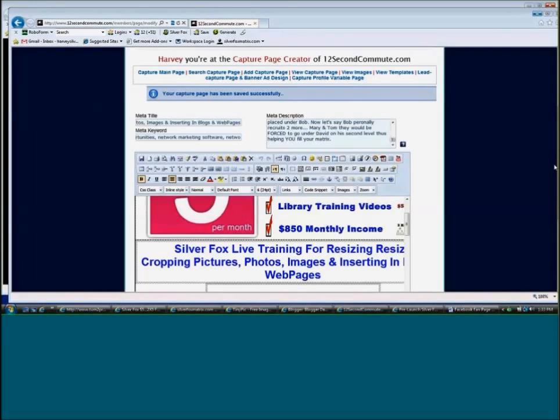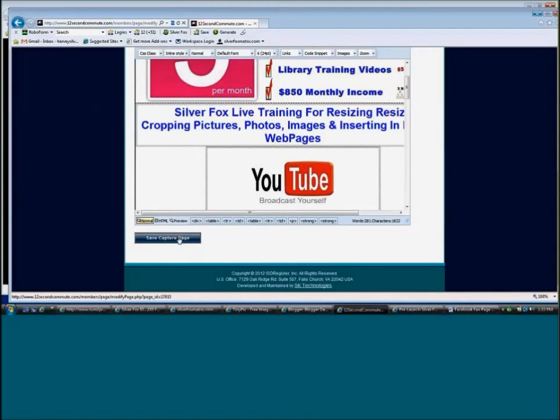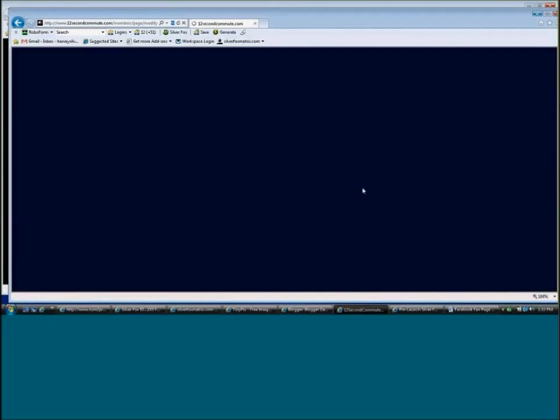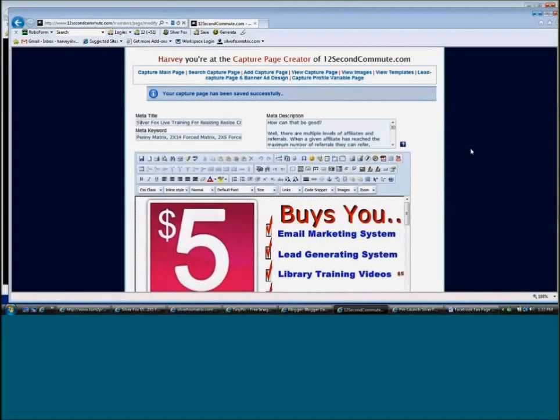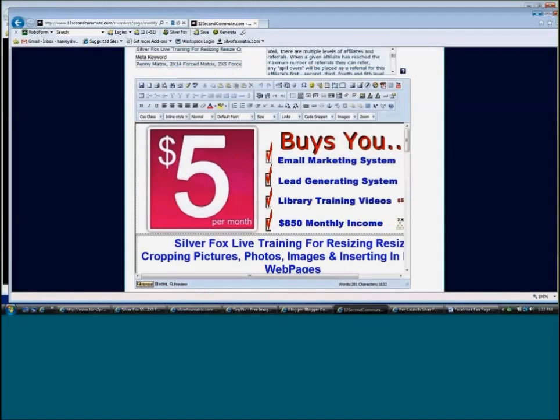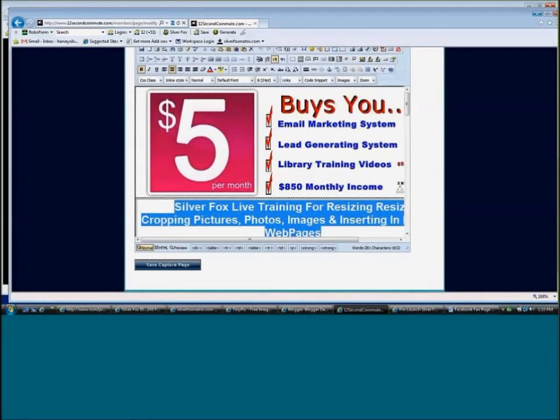Okay. Remember what I said? I said make sure that you save often. Well, I just did something, didn't I? I don't want to take any chances here, so I'm going to save again. There you go. I saved it again. So the spiders and the indexing, they start at the meta title here. They go to the keywords. They go down here, and then they start working their way down to the right.